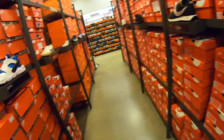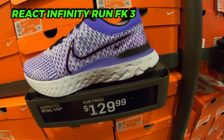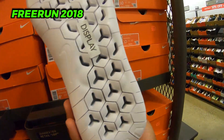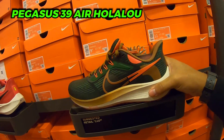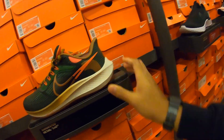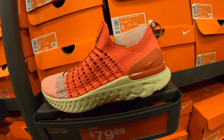Waffle Ones aren't very popular but they're here at the outlet. Some Nike Infinity Run Flyknit 3 Premiums and some regular React Infinity Run Flyknits — one is premium, the other regular, but still the same price. Free Runs really discounted — 60 plus 30, not bad as a personal use or gift right now since it's December. Pegasus 39 Air — definitely a unique Pegasus colorway but at retail, not even gonna look that up.